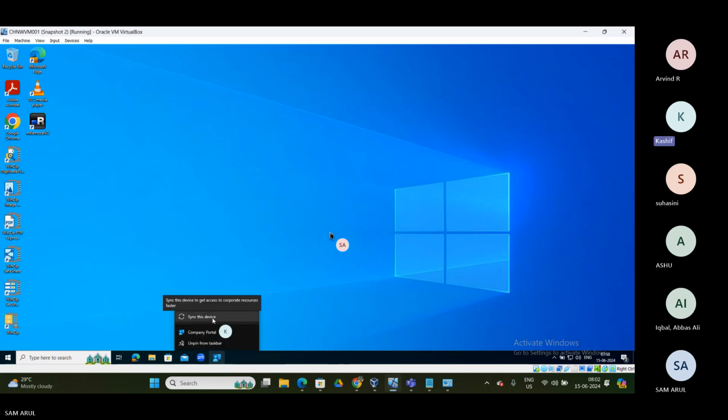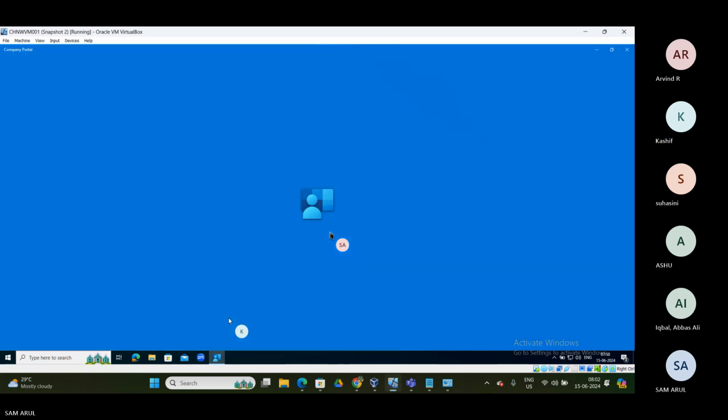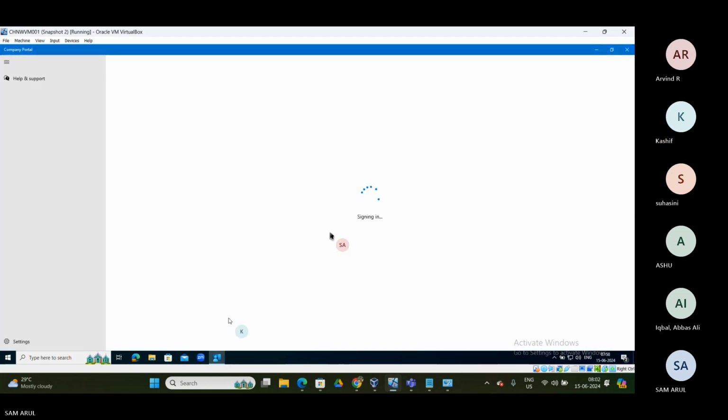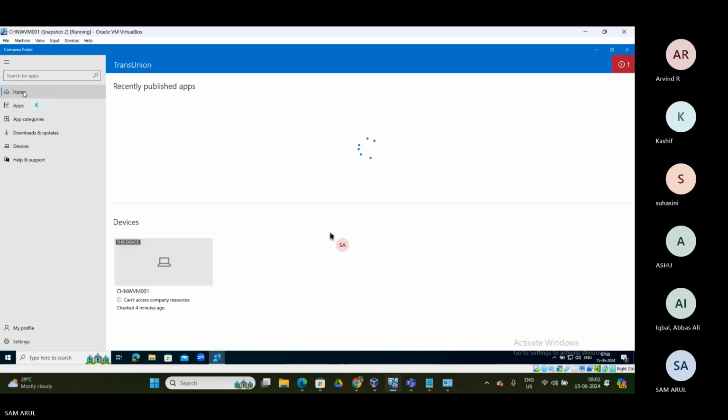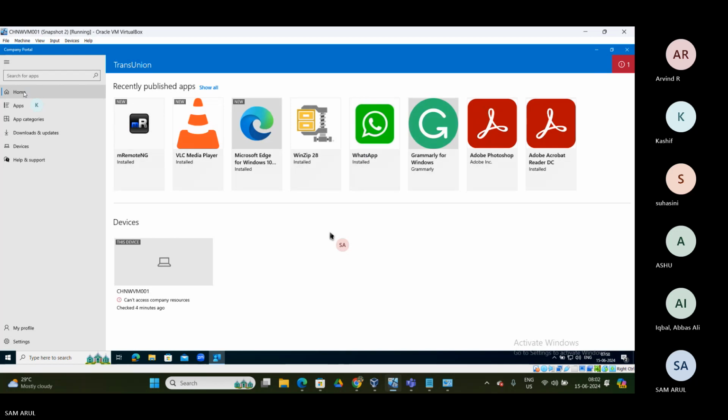You can simply right click on the icon and then sync this device. So Adobe Photoshop is showing up.